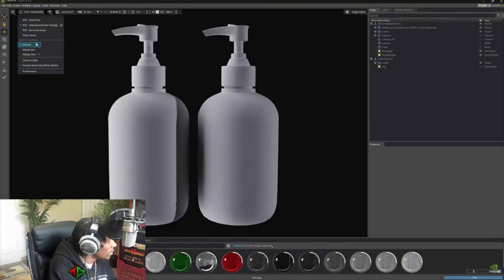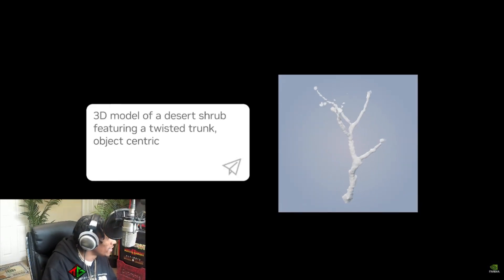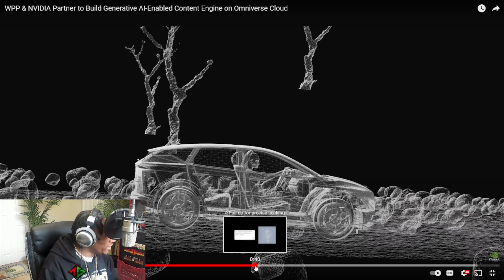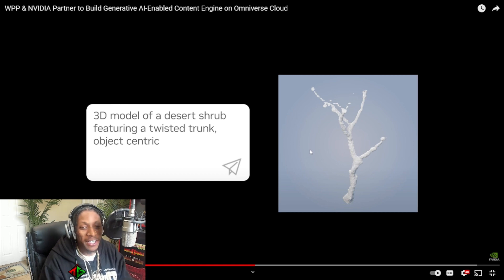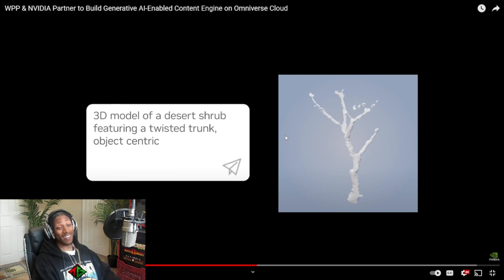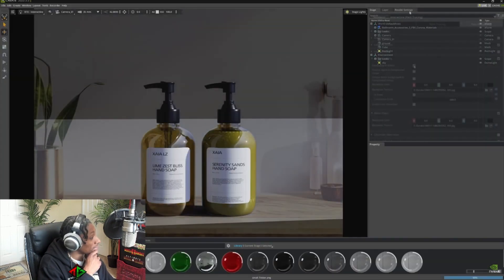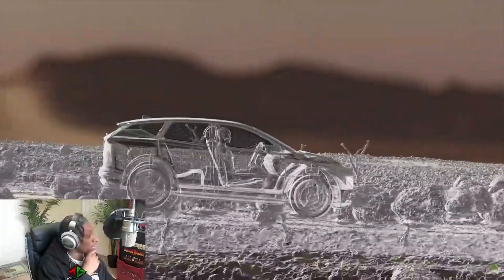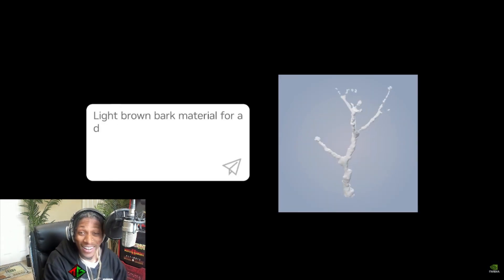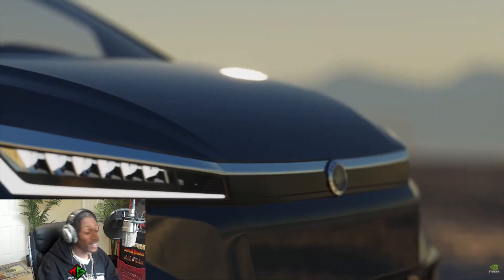The process starts by building a physically accurate digital twin of a product using Omniverse Cloud, which connects product design data from industry-standard tools. WPP artists create customized and diverse virtual sets using a combination of digitized environments and generative AI tools from organizations such as Adobe and Getty Images, trained on fully licensed data using NVIDIA Picasso — ensuring that generative AI content remains accurate and on-brand. This unique combination of generative AI and manufacturing data allows WPP to build accurate photorealistic visual content and e-commerce experiences at new levels of realism and scale.